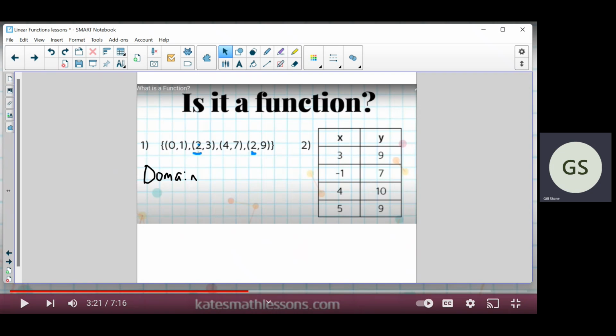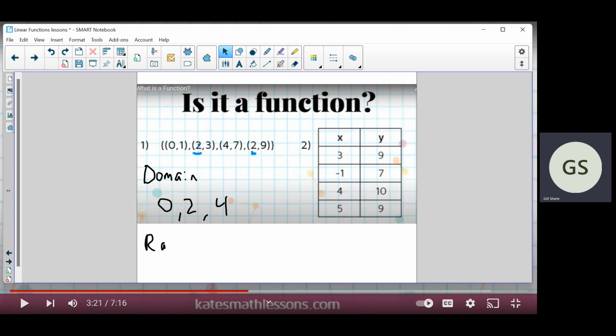So I write all of the X values in order from smallest to largest. Well, I have a 0, that's my smallest X. I have a 2. I do not write the second 2 because that was rule number 2: don't write anything twice. And then I have a 4. So that's the domain. That's all there is to it. Write all of the X values in order from smallest to largest and do not repeat anything.